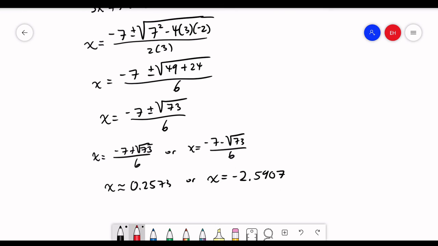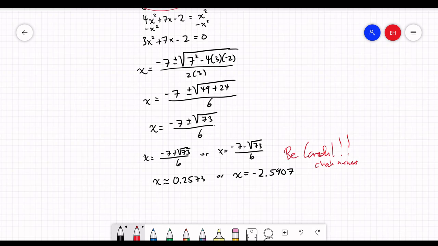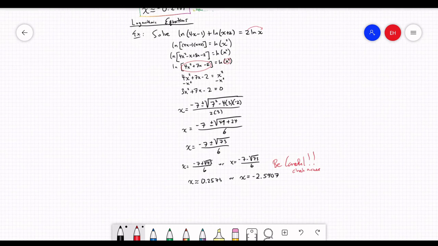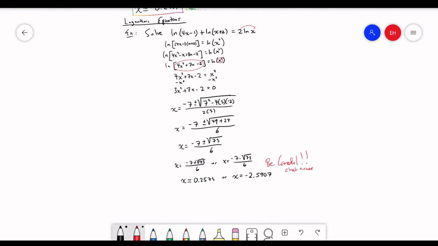putting a negative number into a log function, since we know the domain has to be positive numbers, right? Domain of the log function is the inputs have to be bigger than 0. So when I go back to the original equation, over here on the right-hand side, I have an ln of x, so x can't be negative. So that second answer is another, what we call extraneous solution.